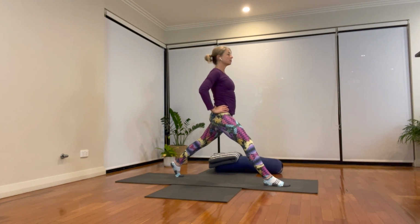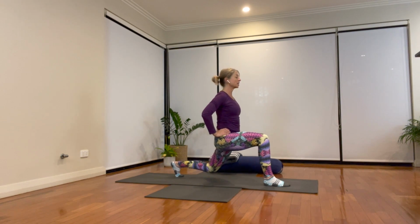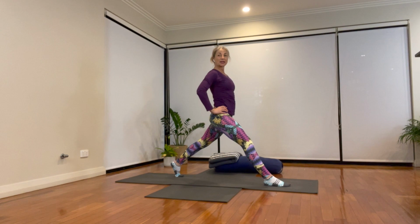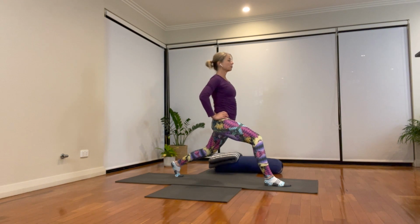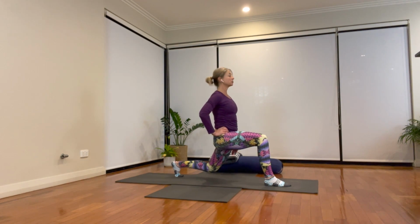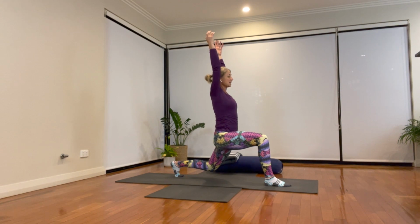Could you straighten both legs up for a moment and then both legs bend to where you can. Again, straighten up through both legs and then exhale, bend both to where you can. Straighten up, exhale, bend both, hover the back knee just off the mat, tuck the tailbone. You're trying to pull this left thigh quad forward, arms up if it's easy.